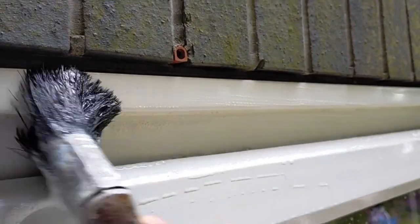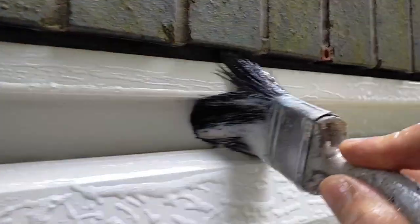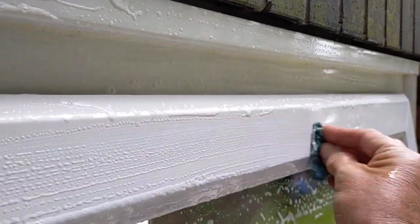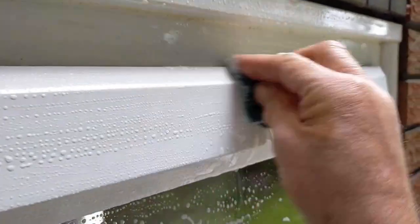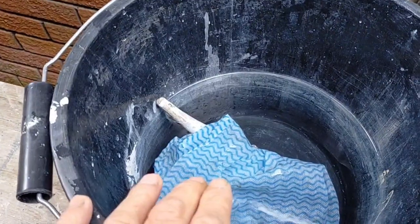Let's give it a good scrub. Let it soak in. And then, this will help remove any dirt. This is now washed and rinsed off with clean water.